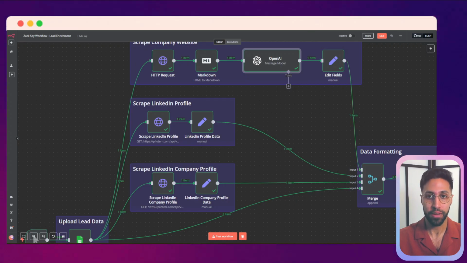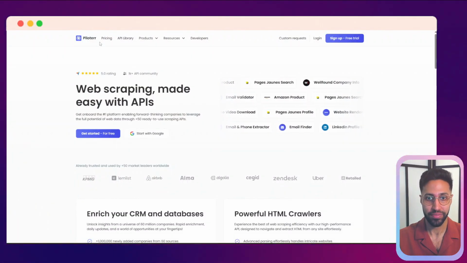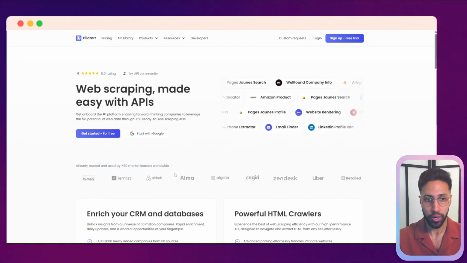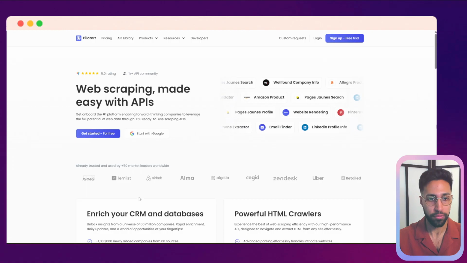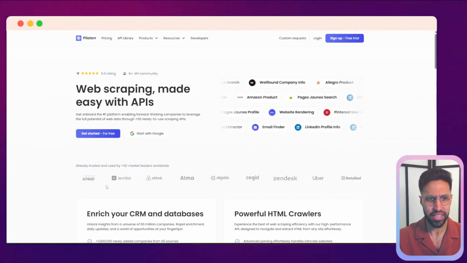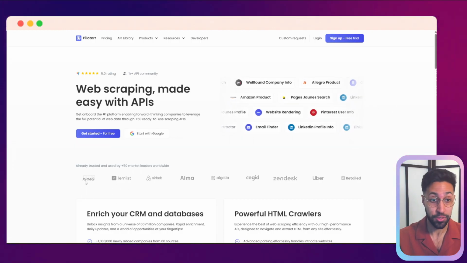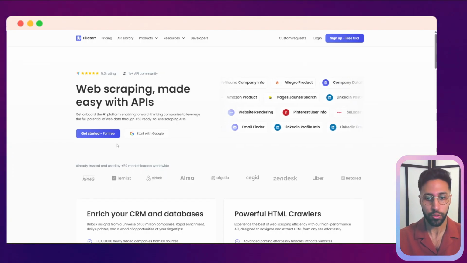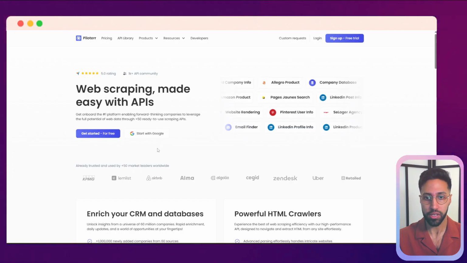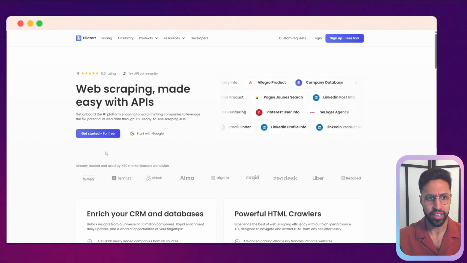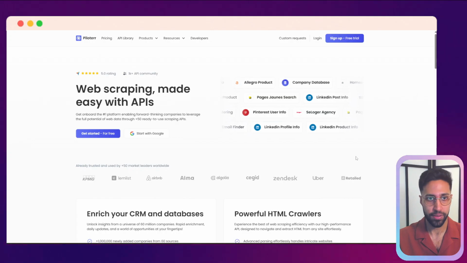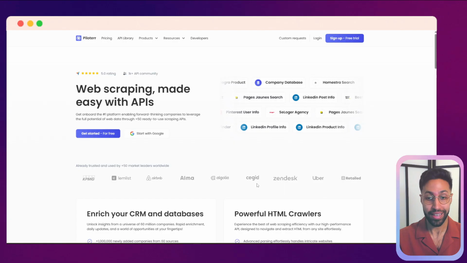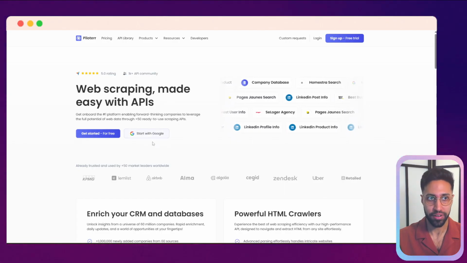And the best platform I found for this is one called Piloteer. So I've used this personally in my outreach and it's worked really well. And you can see, don't just take my word for it. If any of you know Lemlist, which is a massive outreach software, they use it. KPMG use it, Airbnb use it. So it's really good. I'm not affiliated with them at all, but I've used it in the past and it's worked quite well for me. And you can get a free account and just test it out with a few credits. So this is what I used to scrape the lead's LinkedIn profile and their company profile.